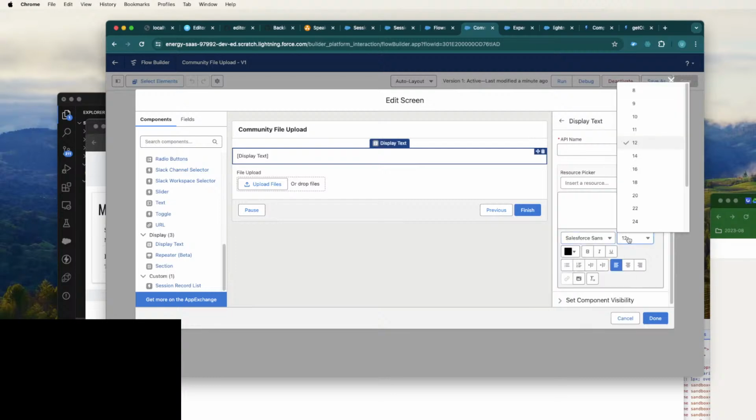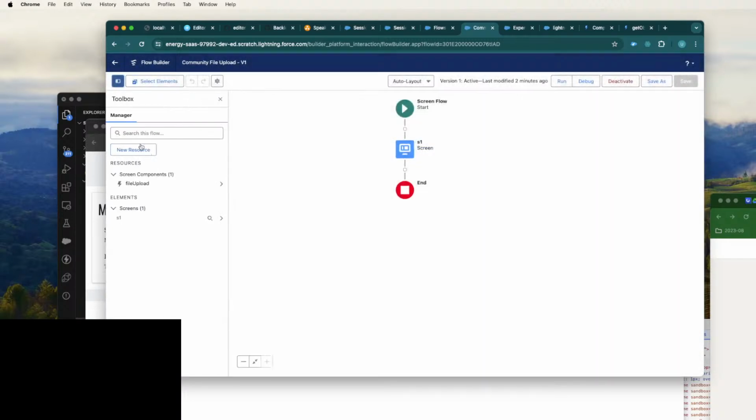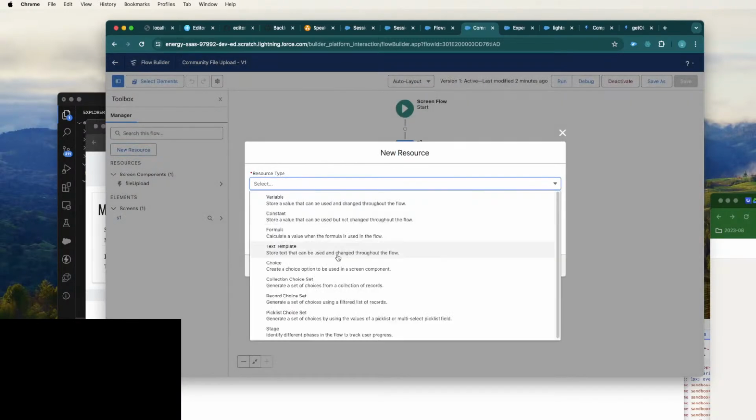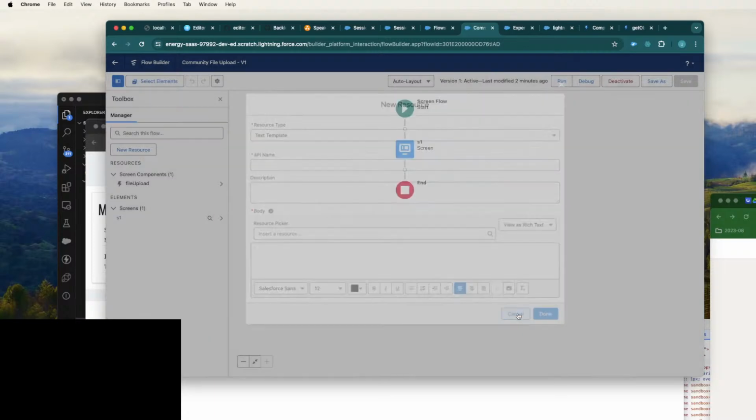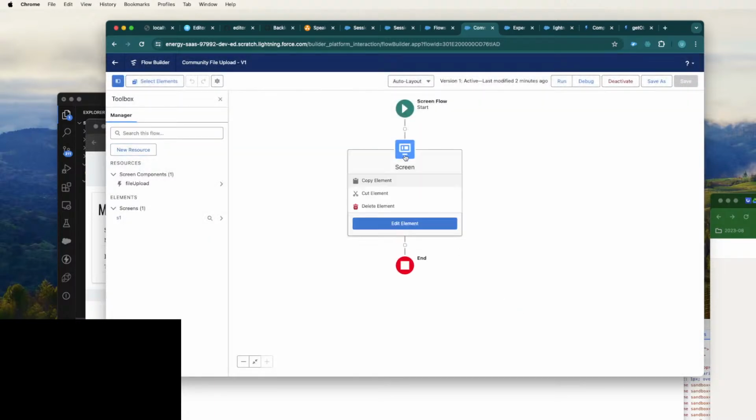Maybe we could do it with a text template. Still no formatting. Can I do HTML in the display text?